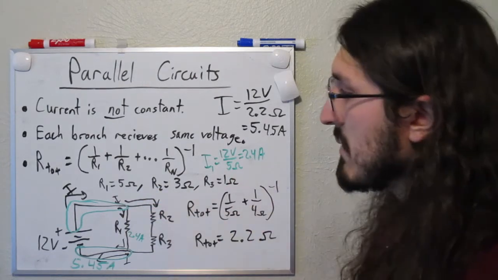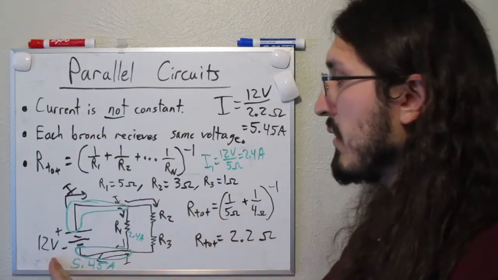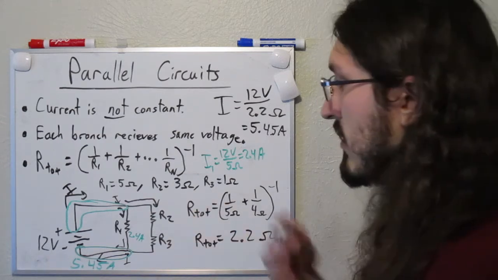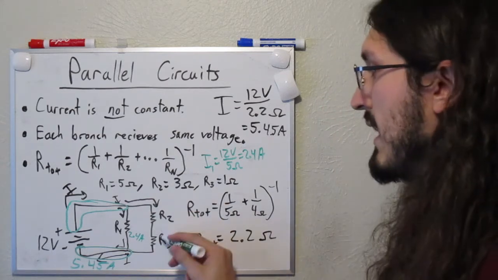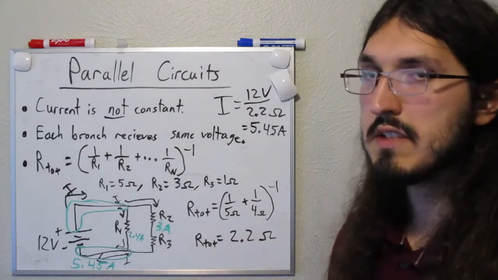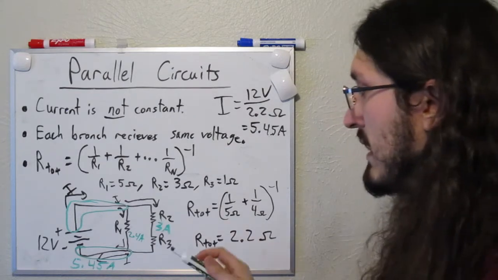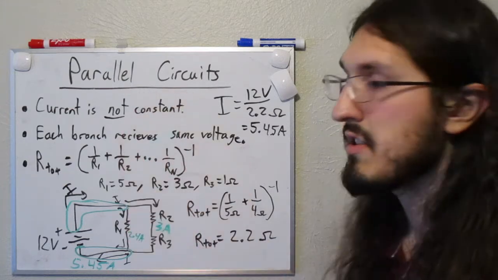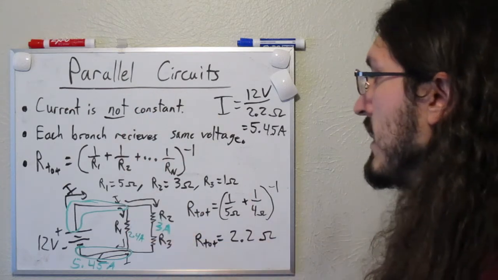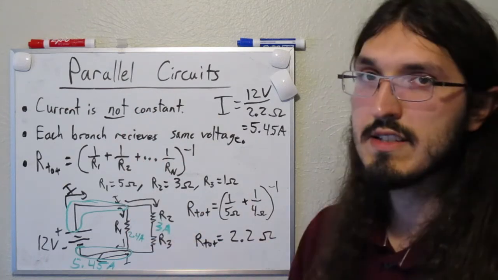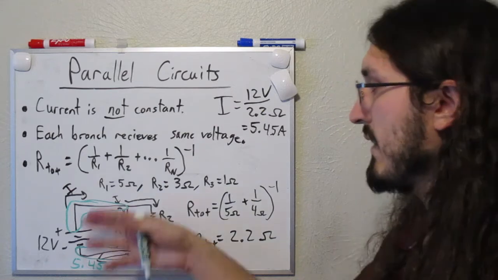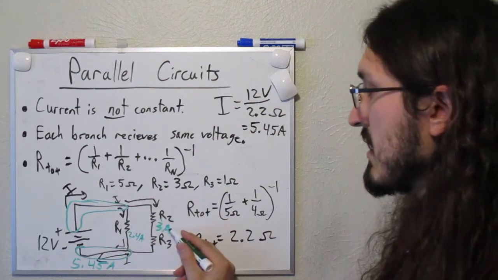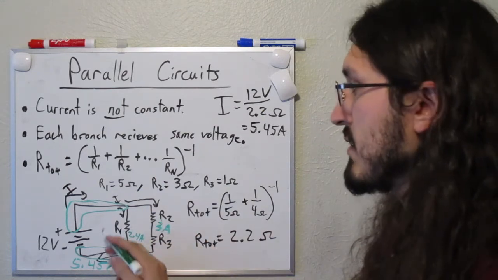To find the current of the second branch, I do the same process. I'll do 12 volts divided by 4 ohms. 12 divided by 4 is 3, so there's 3 amps on this side. And because I was rounding, the numbers aren't perfect, but if you add this current to this current, the currents of each branch, 2.4 plus 3 is 5.4. So you can see the current stayed in the system even though it's split. This current plus this current is equal to this current or this current.